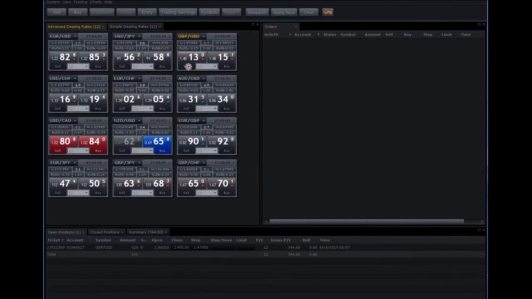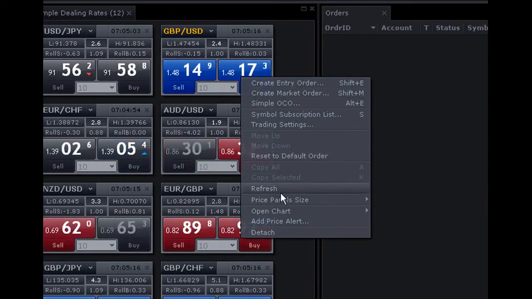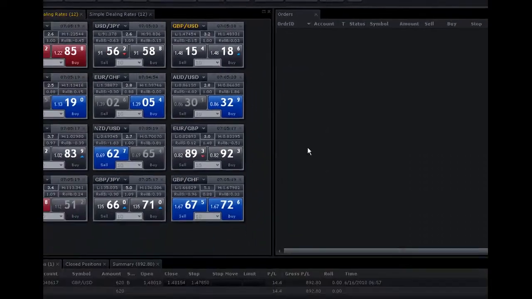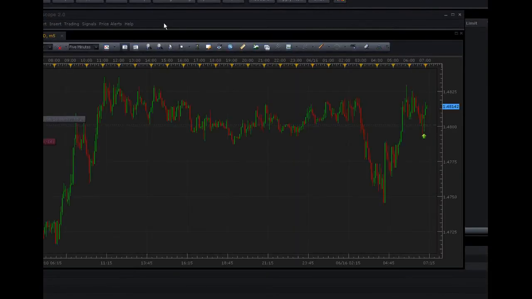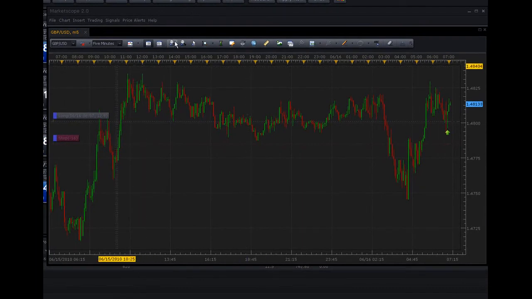So what we do is we know that the GBPUSD has got to the price that we wanted it to. What we'll do is right click and go to chart here, because we can definitely see a chart through the broker screen, to the 5-minute chart. Let's just zoom in here.